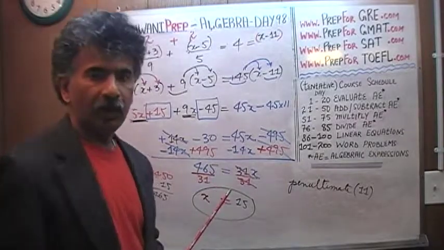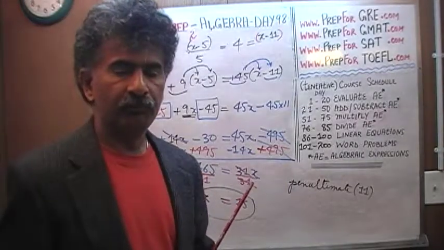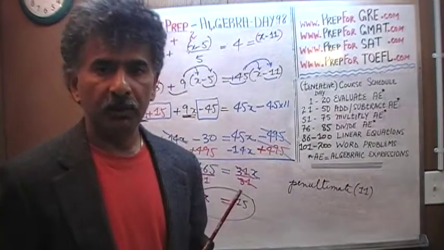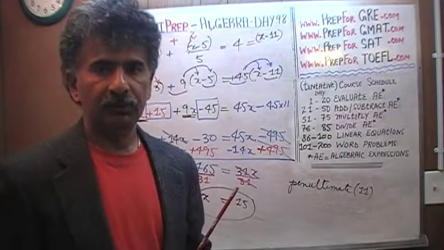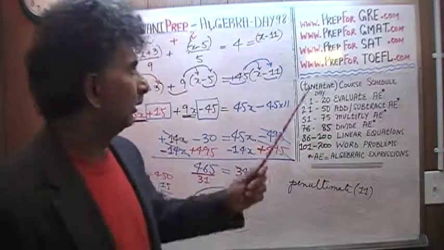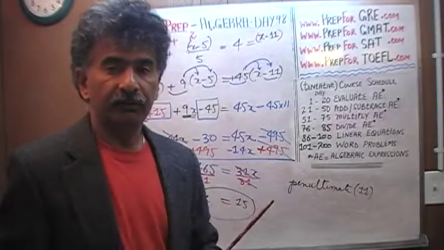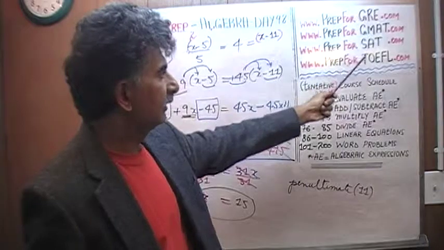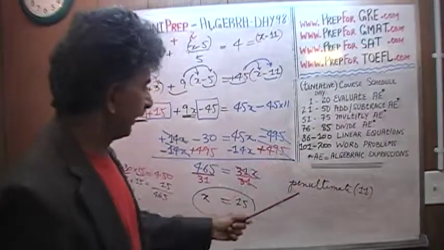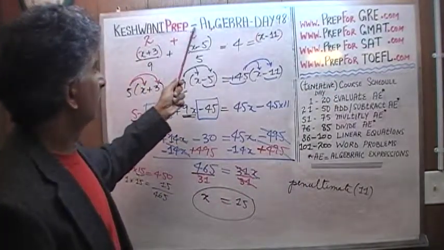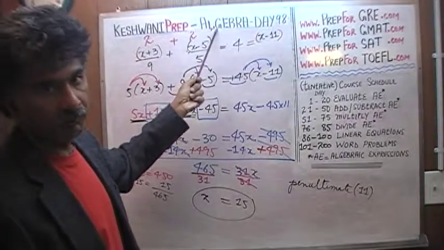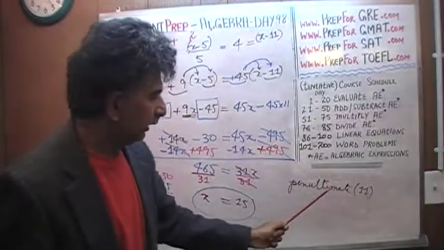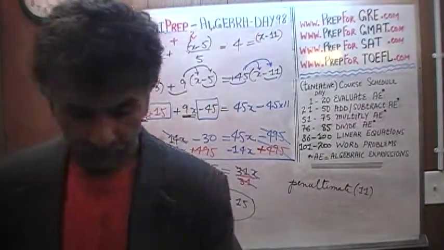Similarly, I have put together some videos which will help you improve your vocabulary, particularly the words that you are likely to see on any of these tests. If you're thinking about sitting for any of these tests in the near future, the GRE, the GMAT, the SAT, or the TOEFL, the tag that you want to use is Keshwani Prep vocab, not vocabulary, just vocab, dash day 11, and you will learn this word penultimate on day number 11.